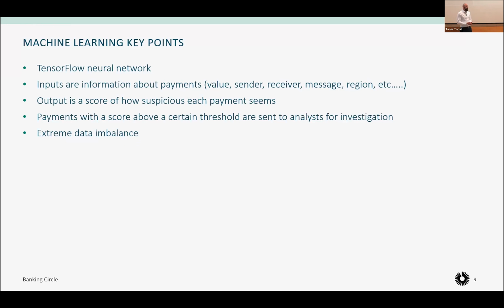And I think it's worth saying something particular about payments data, which is that there's a really extreme data imbalance. So there's not many fraudulent transactions at all. Even if you're dealing with 1 million payments a day, you still don't see too many. So we use a lot of upsampling and things like that, but the data set is very, very imbalanced when you're working with payments.